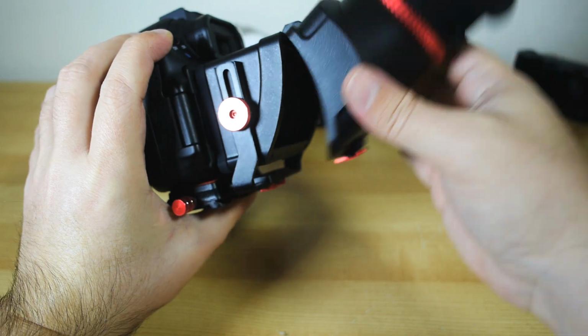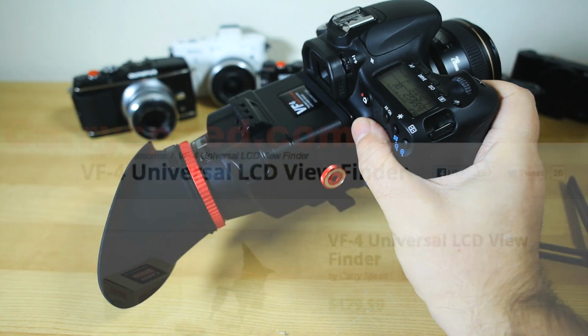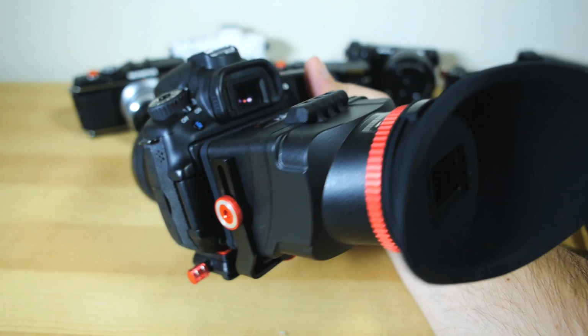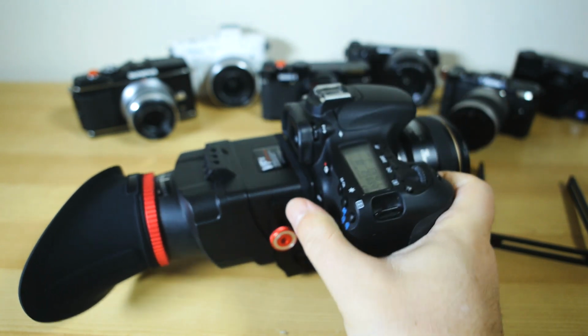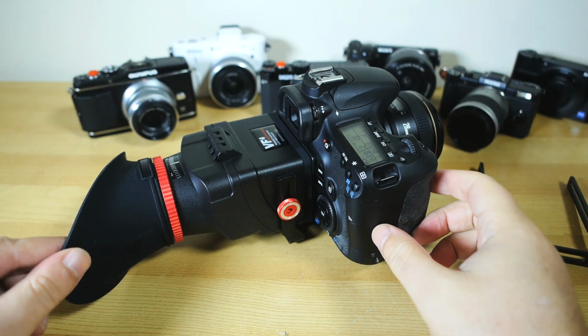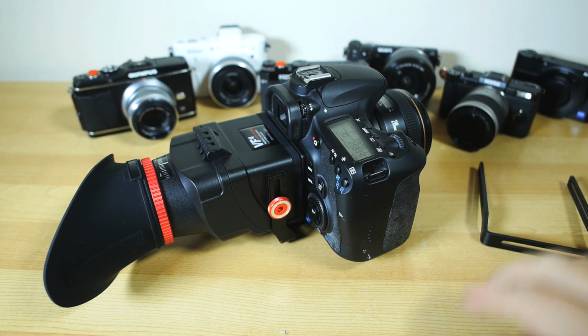It's a really nicely built bit of kit, and it delivers exactly what it promises. You can get it for just under 180 Yankee dollary-doos, and if you shoot a lot of video on these compact cameras and DSLR style cameras, it may just wind up being one of the most useful and indispensable accessories you can bolt onto your camera. Absolutely worth a look in my opinion.